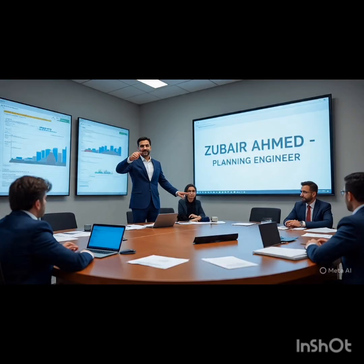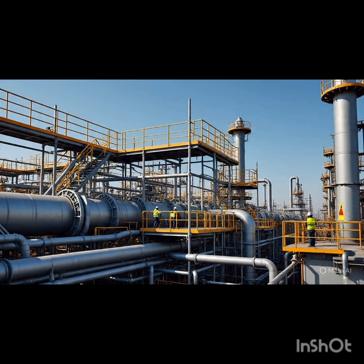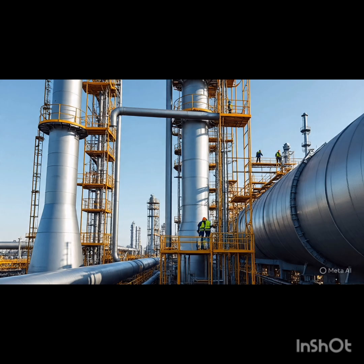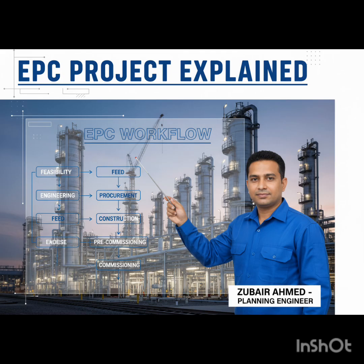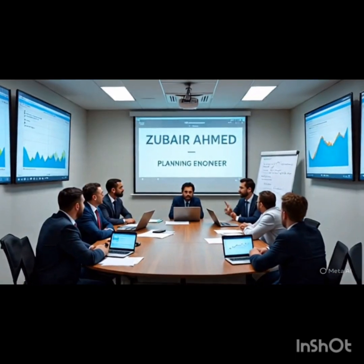Okay, and you mentioned procurement running in parallel here for a long time, like 18 to 36 months. Why so early? Because of long lead equipment. Yeah. These are massive, custom-built items you just can't buy off the shelf. Like what? Think huge distillation columns for refineries, specialized chemical reactors, massive gas compressors for LNG plants. These things can take, I don't know, 12, maybe even 24 months just to manufacture after you order them. Wow, 2 years lead time.